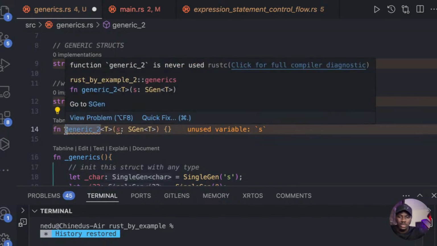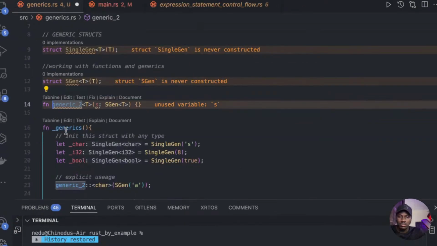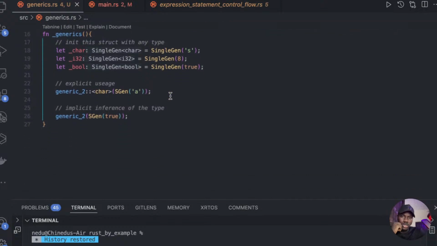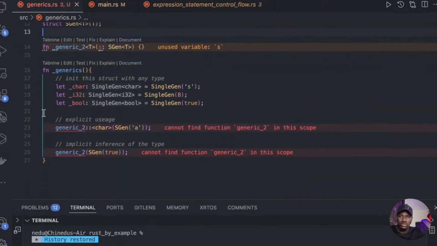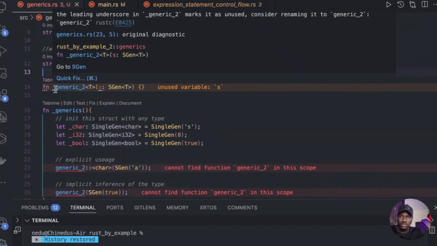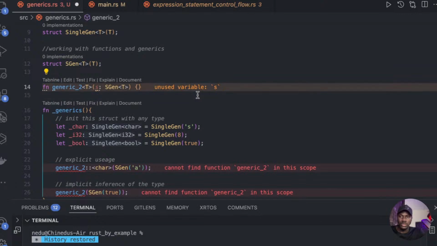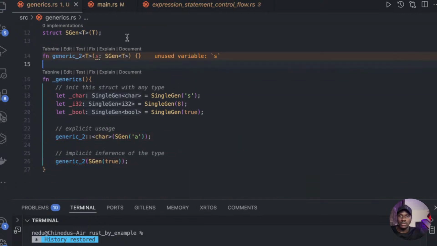I'm now going to go ahead and add an underscore here, because believe me, I don't like what I see. So I'm going to add an underscore here, and I'll just save. At least I can manage a few of these, not all of them, for real. So I'll just do that, and let's go ahead. Now it throws an error. A lot of errors. Okay, consider naming it to generate to. Okay, I see. Let me just remove that. Let's leave it that way. Let's move on.